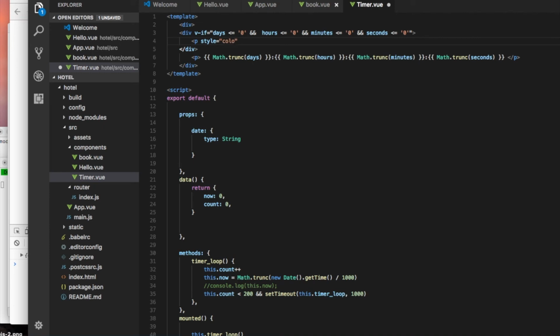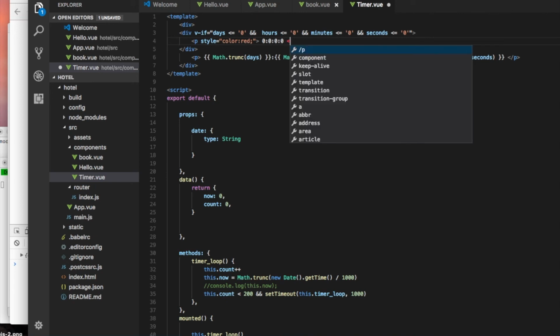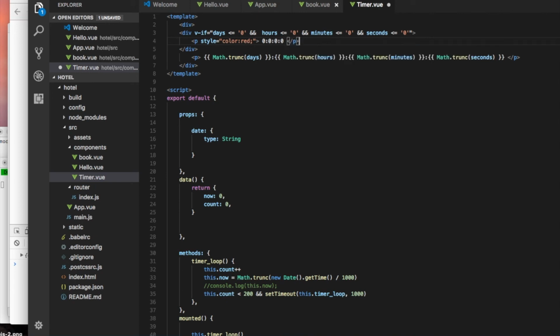Style is equal to color. Color is equal to red, and I want to have 0 dash 0. So that's for the days, hours, minutes, and seconds, and then we want to close this.